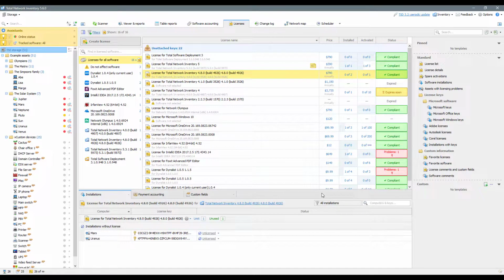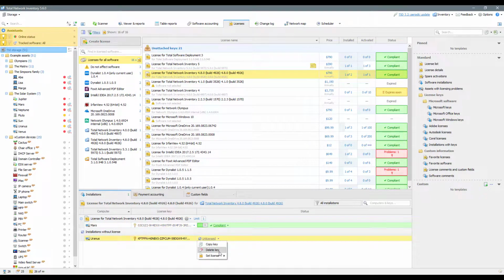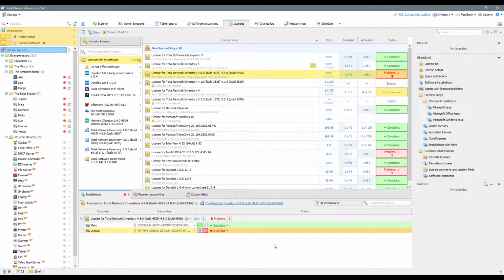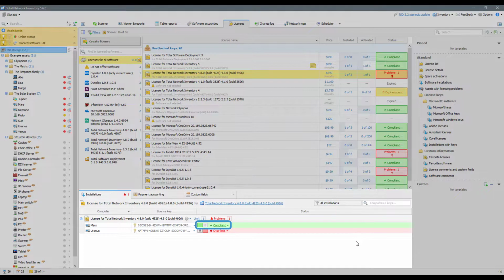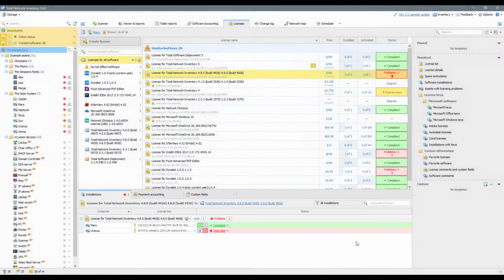To bind a license for the displayed devices, go to the Details panel in the Status column. Select a license from the list. TNI will immediately display all data for the current installation. If the current installation already has a previously entered key, then when specifying a license, this key will be automatically added to the assigned license. In this case, the Details panel shows that when activating a key for one installation, one key is already in use, showing a match signal, and the other is problematic, exceeding the allowable activation limit.